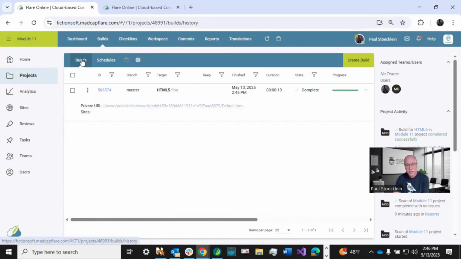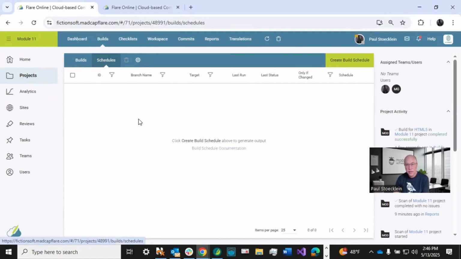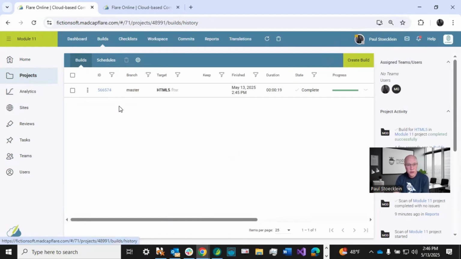But you not only have this tab, you also have this one right here. And this is really cool. You can set up a build schedule. So if you want builds to automatically run under certain circumstances, certain times and certain days, you can do that. So you might set this up nightly to run a build based on the new changes every night while you're asleep. It's really nice. So we have our build in here. And what do you do with this? Well, now you want to get this into the hands of your end users, possibly. So that's what we're going to talk about next.